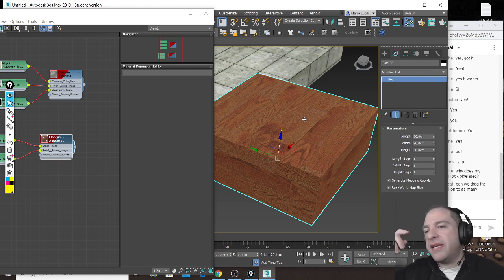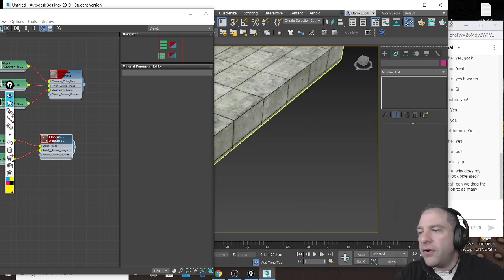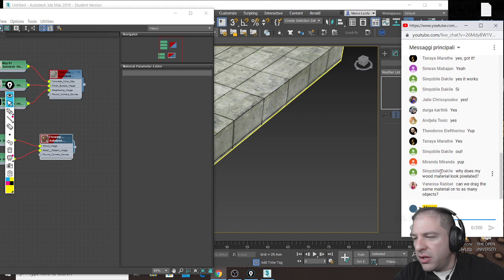So pixelated materials or not visible materials most of the time are because dimensions are wrong. So, before answering the second question, is this helping? Let me know.